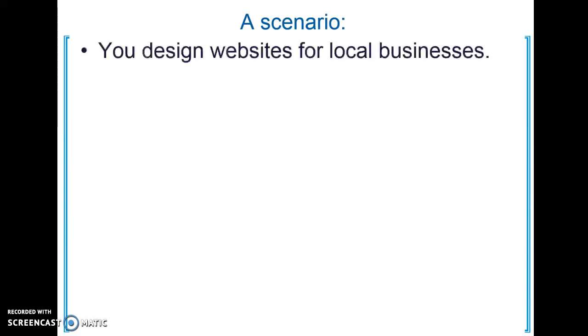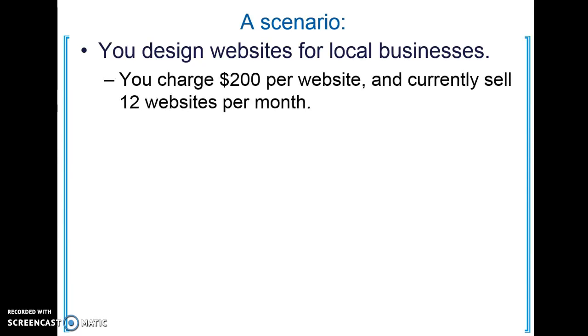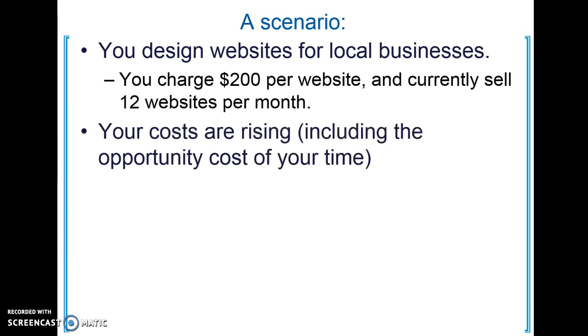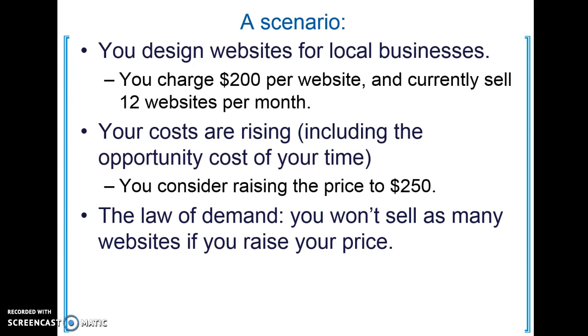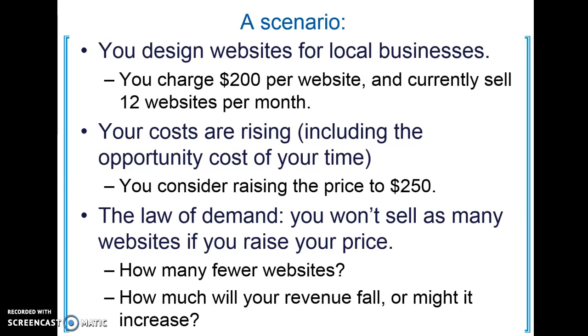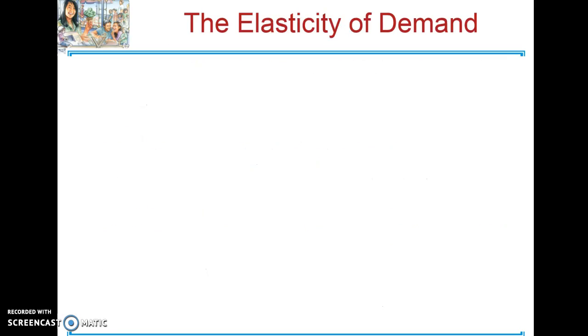Consider a scenario where you design websites for local businesses. You charge $200 per website, and you currently sell 12 websites per month. Your costs are going up, and so you're considering raising the price to $250. The law of demand says that you won't sell as many websites if you raise your price. How many fewer websites and how much will your revenue fall, or might it actually increase?